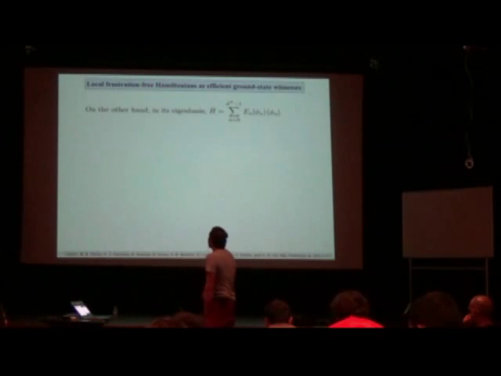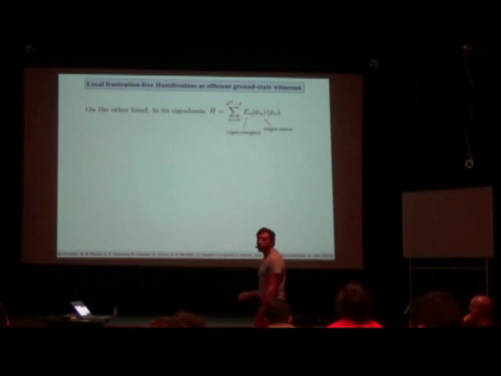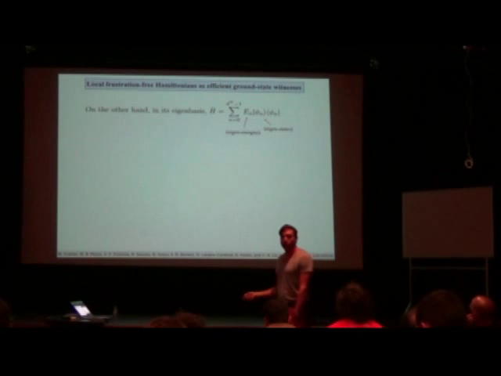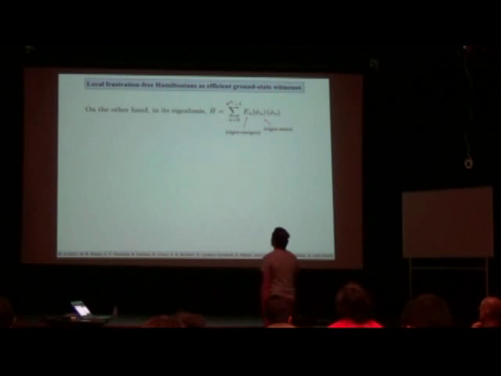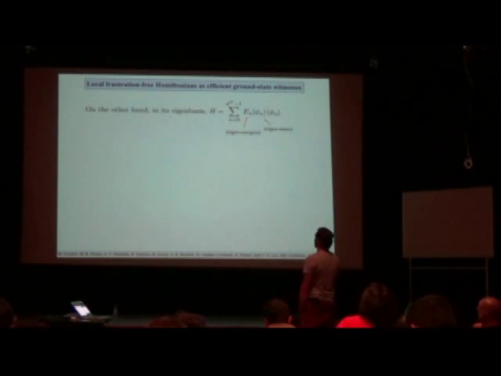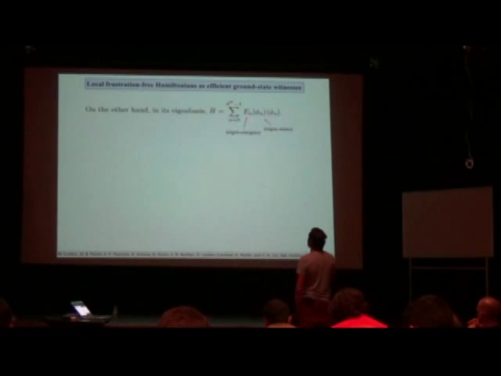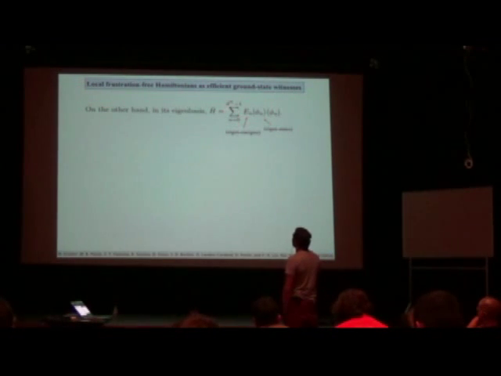Anyway, so why is this special? Why do we care about this in a quantum certification talk? Well, because before I wrote the Hamiltonian in terms of the local interaction terms, but I can also expand it in its eigenbasis, where En are the eigenenergies, and here I have the eigenstates, and now the summation goes from zero to d^n minus one. So we have exponentially many eigenstates.